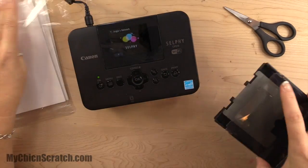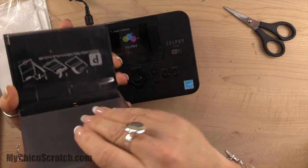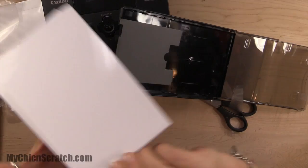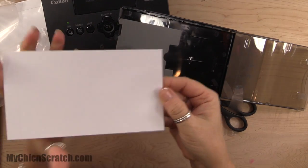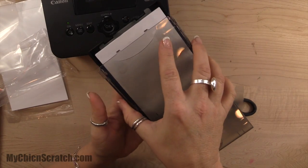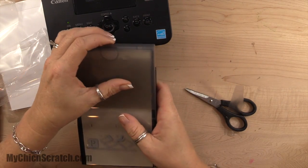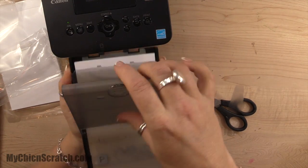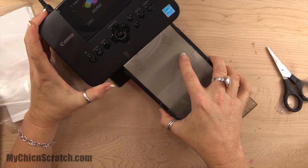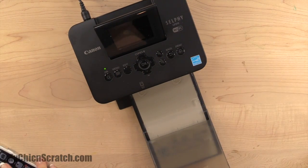For your paper — adding the paper was probably the hardest part for me, just because it was a two-step process. Make sure that you put your paper in with the shiny side up. I don't read instructions very often, so I did mess up my first print. Then you just flip that over. If you were not going to be printing, you would close that to keep your paper protected. To start printing, just open it up and slide it in at a slight angle — it's that simple.